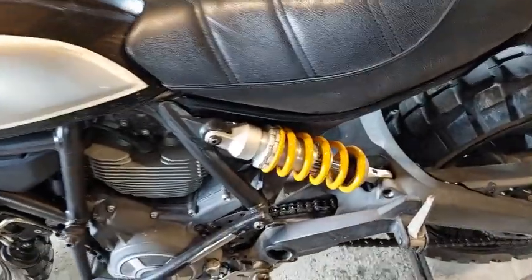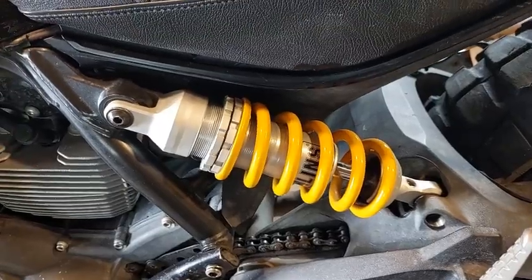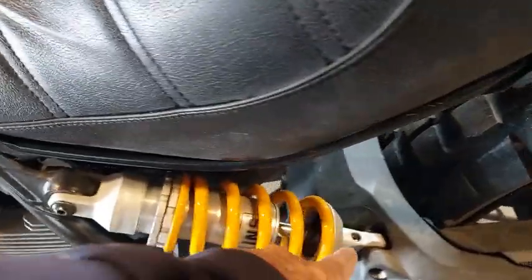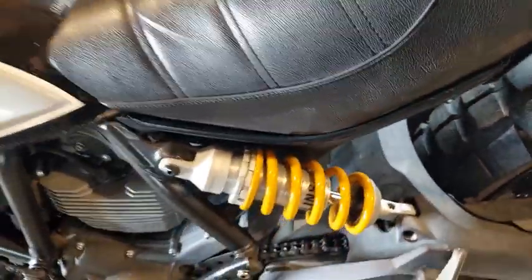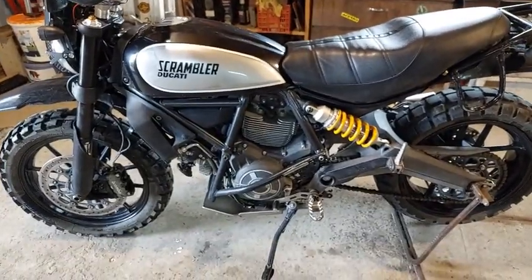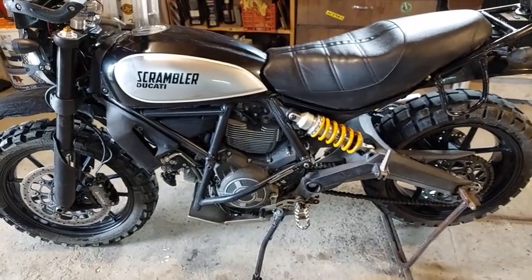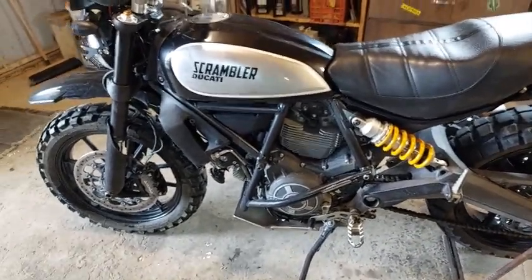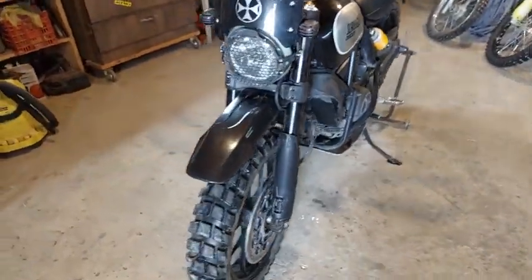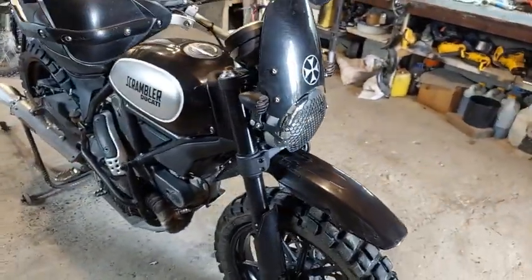And then on the back, I've got an Ohlins shock. There were a few shocks available, but the Ohlins seemed to have the best reputation. It's adjustable with a preload here, and it's got the damping control down in there. And wow, that makes such a difference. I don't know why Ducati would build a motorcycle, put so much technology into it, and then put a $3 shock on the back. That's really what it felt like. I'd be driving down the road and hit a big pothole, and I felt like all my vertebrae separated and came back together again. That's a little bit expensive, an investment to put those in.